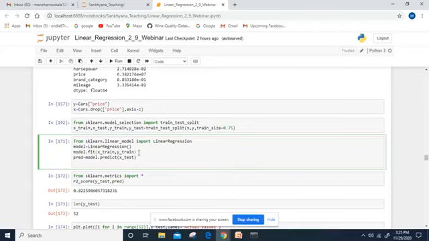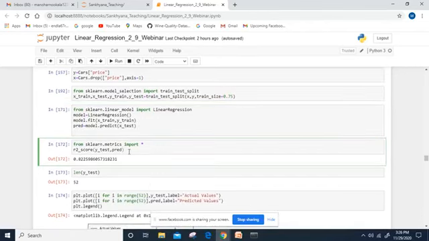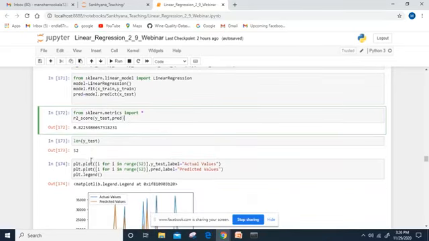Here I am training my data by using the fit function. Inside the fit function, I am going to pass the arguments as our training data set, that is x train and y train. After training, I'm going to predict the values. I'm storing those values into the pred variable, right? And now I'm going to check the accuracy of our predicted and actual values. We got the accuracy as 82%, right?